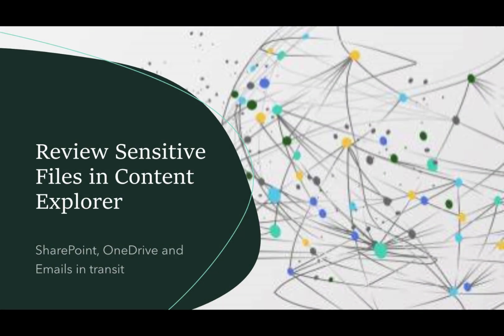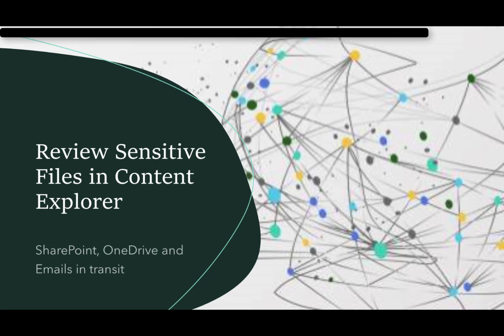Let me show you two quick and easy ways we can identify what content is in your environment today so you can quickly understand what we should look to protect. First, let's look at Content Explorer to see what sensitive content we currently have in our environment across SharePoint, OneDrive, and what's been sent in Exchange, so we can understand what policies to consider implementing for Teams data.